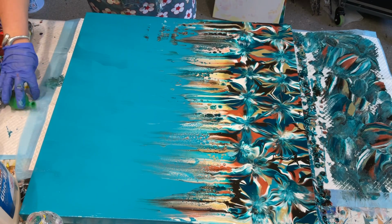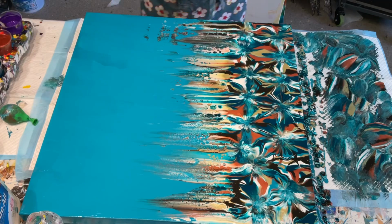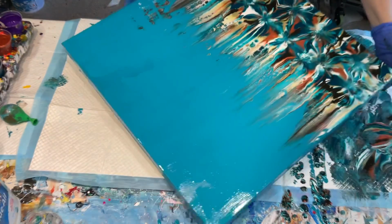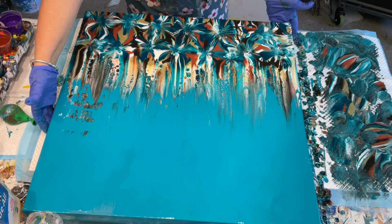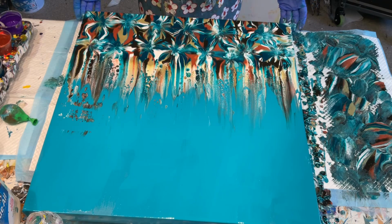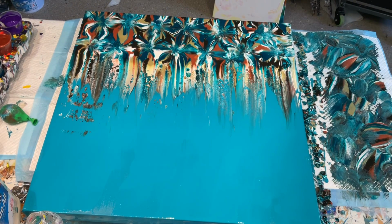I'm very happy with that, how it is. So you can either leave it like that, or bring it around. I would probably hang it like that, and it's beautiful. It is really lovely. I'm super duper happy with that. I hope you like that.